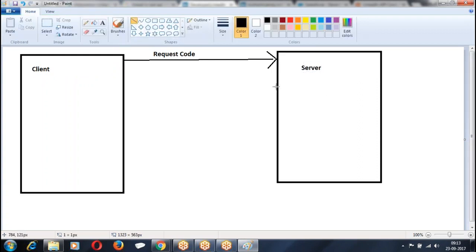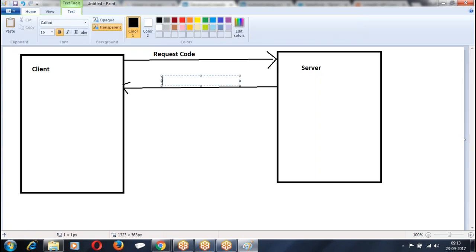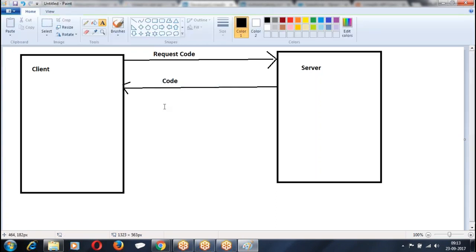Once you request the code, the code will be given. Once you got the code, what are we sending? Sending the code.